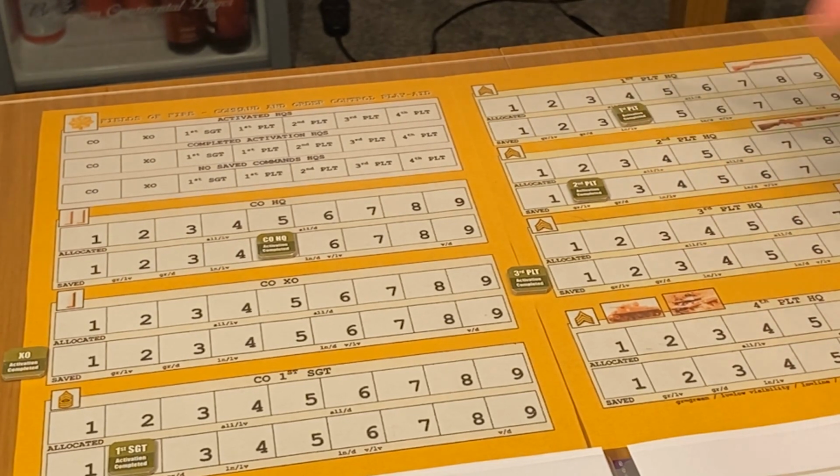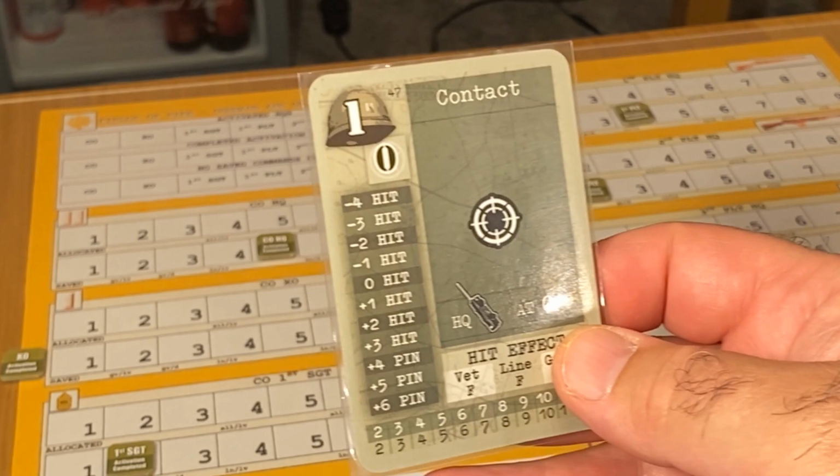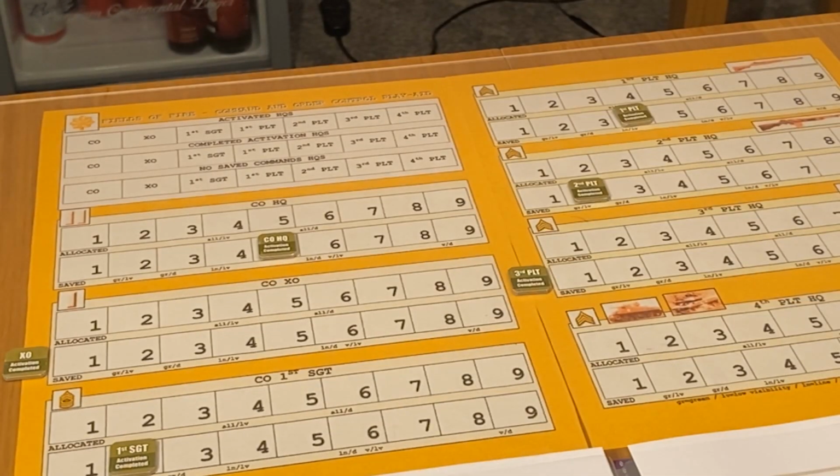So we've nothing to do with the one that we're... No, so we're just going to get rid of that. And then 3rd Platoon is veteran, so that's a plus one. He's under cover, that's a plus one. No contact, that's a plus one. So he's getting a plus three. Oh, that's a bit annoying, actually. So, plus three to his one is four.